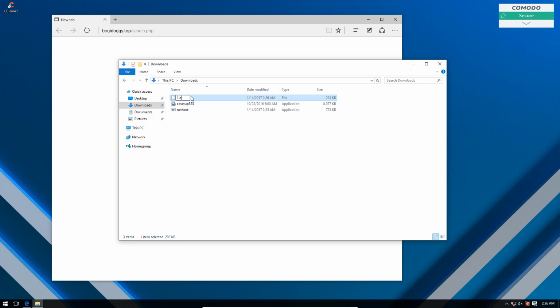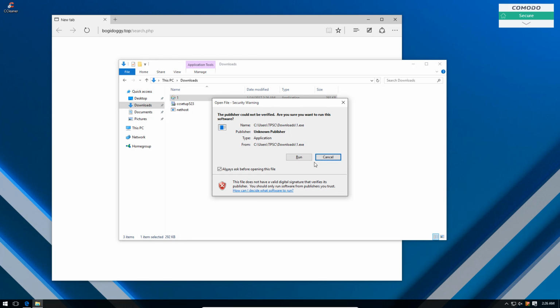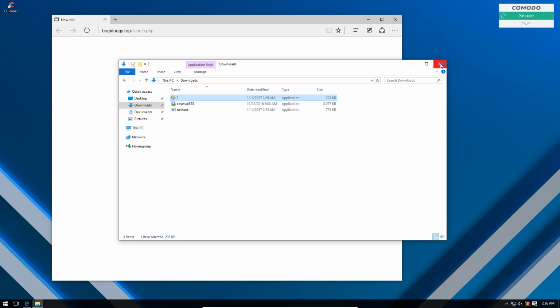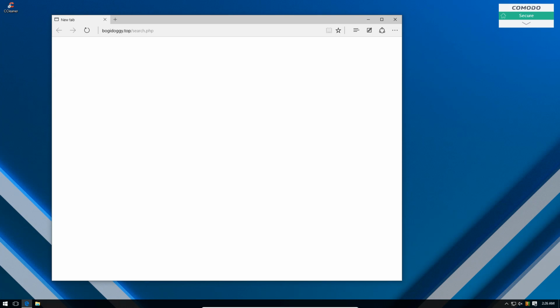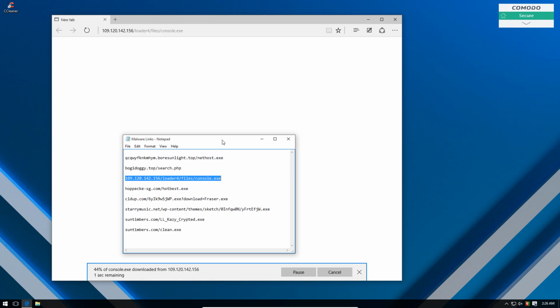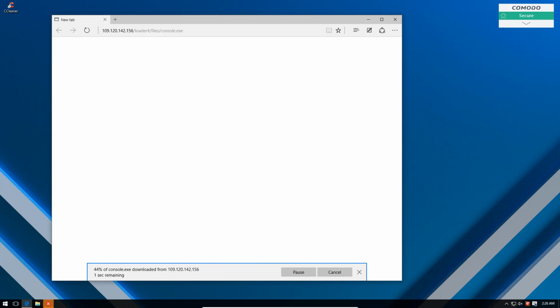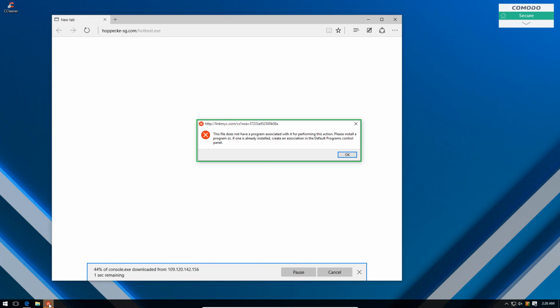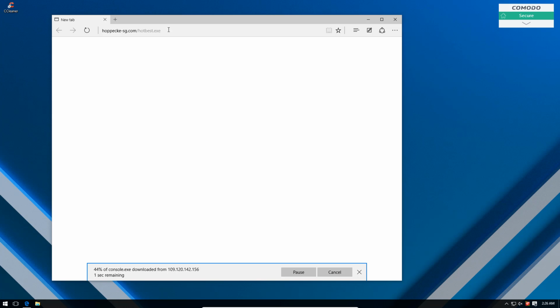This one needs to be renamed to EXE before it can do its magic. By the way, if any of you are wondering where the links are coming from, it's actually on my desktop. The document is not on the virtual machine, so you're not able to see it, but, well, it's there on another monitor. We'll keep going through the links. Some of these are not working out as they have been sandboxed. This one seems to be stuck, so I'm just going to cancel it if I can.